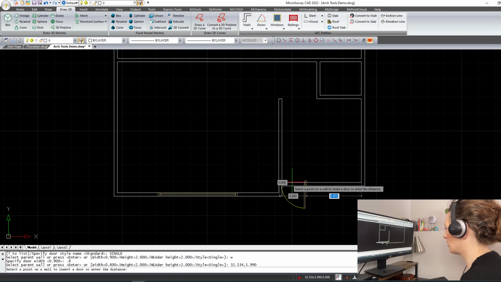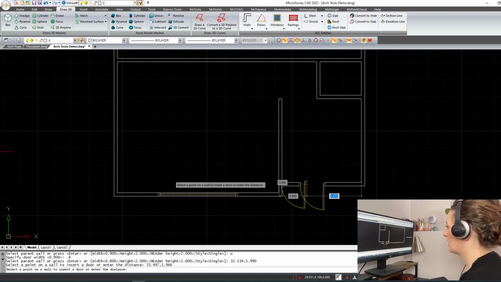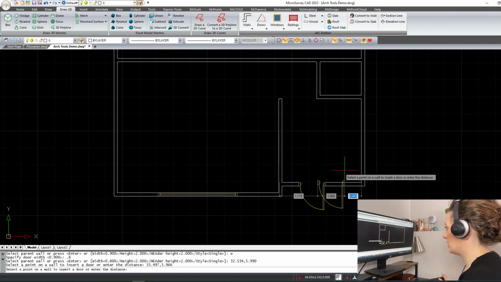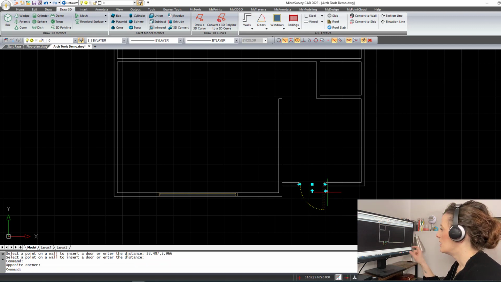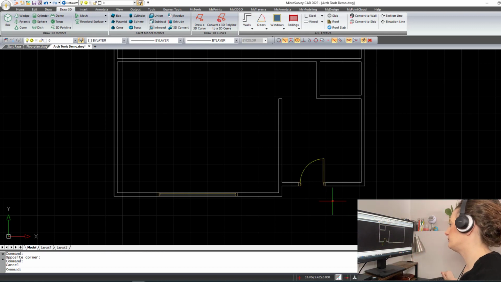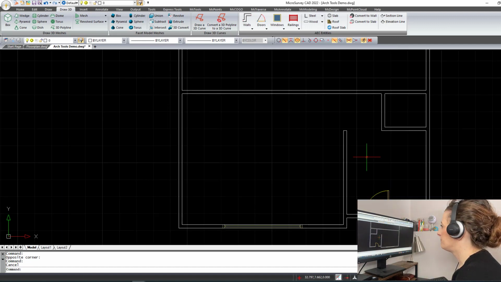Now select the parent wall. I'm going to choose this wall here, and I know what my offset to that corner is. Then I hit enter or escape. Another cool thing about the door tool is if you click on it, so my front door swings in, but this one is swinging out. All I have to do is click that arrow and it will flip it. You don't have to select it, mirror it, or anything like that. It's just one quick click of the grip. So there's the front door.